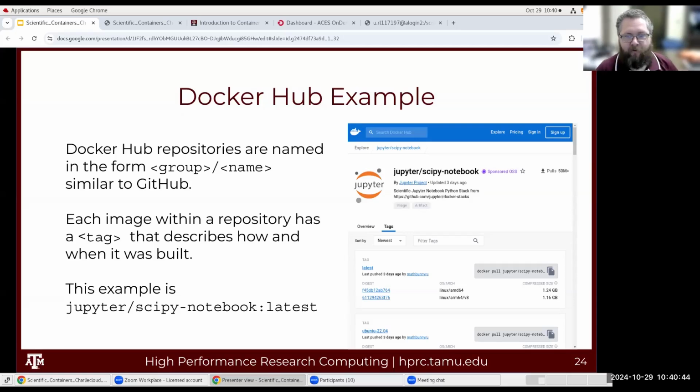So within each repository, there will be a series of images that are tagged. The tag describes how and when it was built. So you could have a tag that says what flavor of Linux is in there, what version of software is in there, when the container image was published. These types of facts typically go in the tag. There's also a special tag named latest, which is used to refer to basically any available image that's recent. It works fine for most repositories, but we don't recommend using latest. We recommend choosing a specific image in general. That way you know what you're getting.